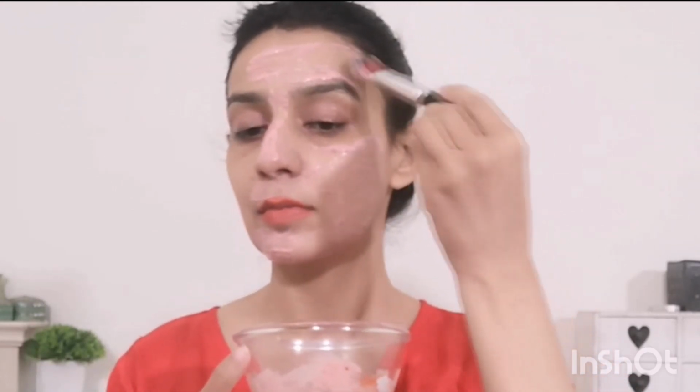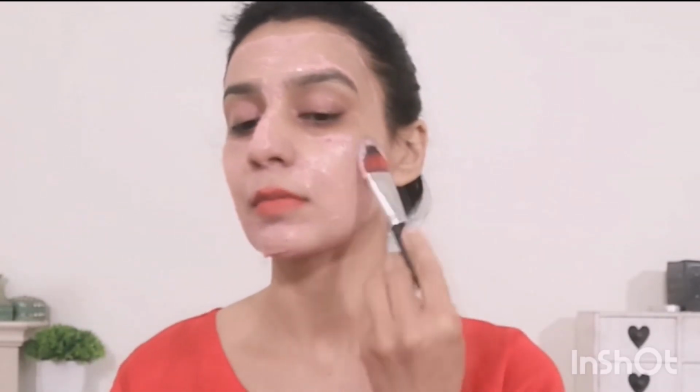For you to see the full results of this mask, you need to use it consistently. Use it twice a week if you have any such issues. Now there are some days that you don't feel like using a lot of makeup on your face. You can definitely use this mask and get a really healthy sort of glow without using any makeup products on your face. Trust me, it will give you a really good natural glow.